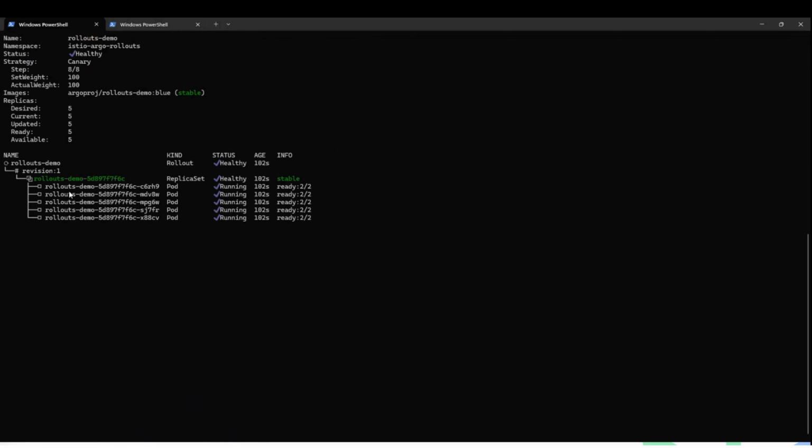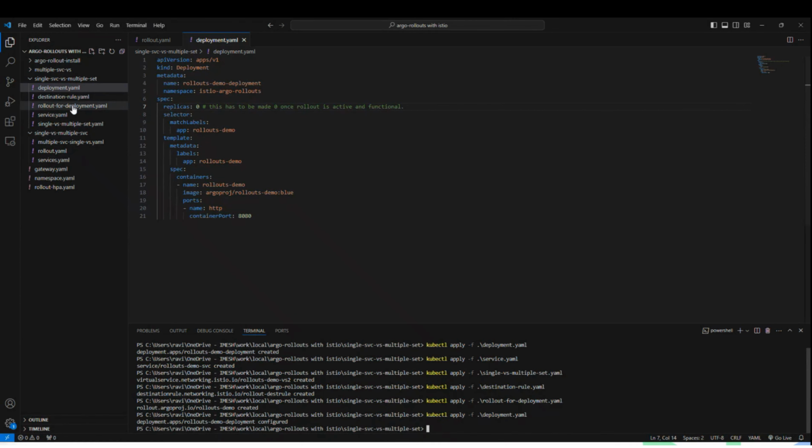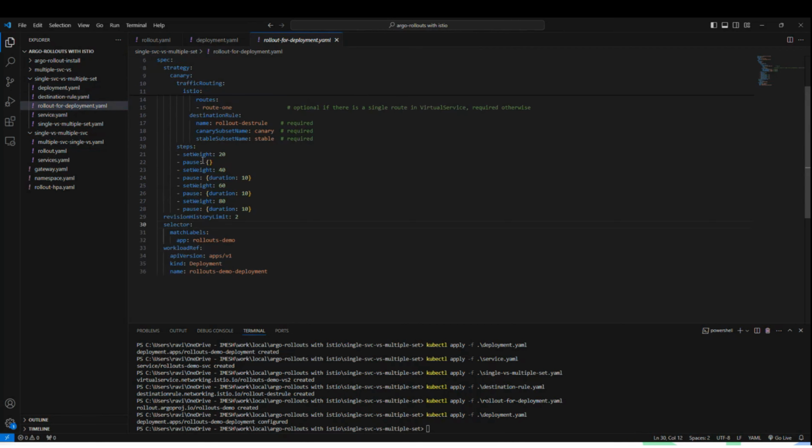Let's see how it is looking here. Okay, so we have the stable version, 5 replicas, stable. The blue one is running. Now I'll go and change to the new version. I'll be changing to yellow or maybe red this time. Okay, we need not change anything else, only the deployment, to update the new version. And we have the rule again here, same. Pause, it will wait for 20 and do the remaining part.